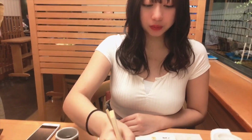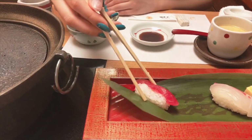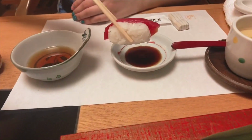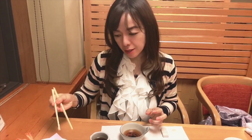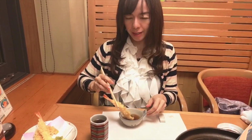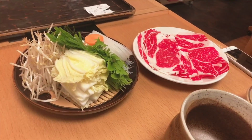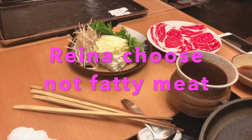Then I will show you the proper eating of sushi. First, put it in the side. Attach the shoyu with the maguro and one bite. Yummy! Now I'll show you how to eat tempura. It's so easy. You just put the radish, soak it down, and you bite.